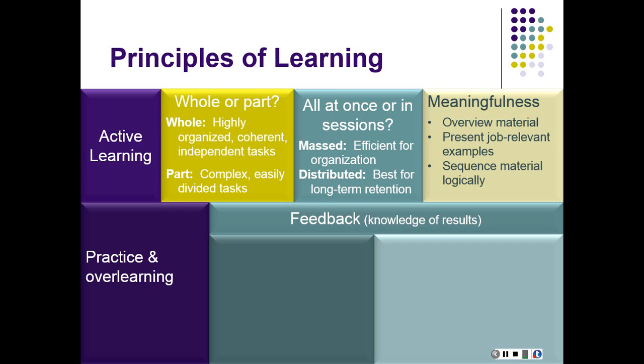Now, unfortunately, for most companies, they can't afford to have us practice to the point of overlearning. So what they do is have us practice to the point of bare competence, and then put us on the job, and then the job allows us to over-practice. But there are certain jobs where you want maybe a little automaticity to your response. You're able to do the behavior without even having to decide whether it's the appropriate behavior or not.